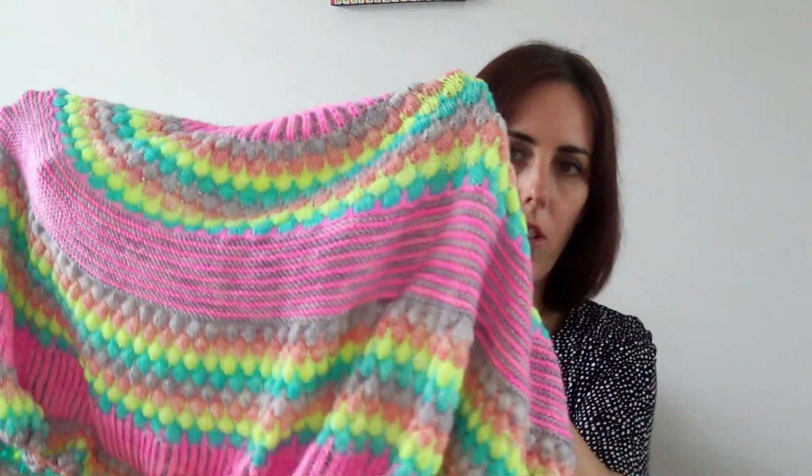I really enjoyed it. And of course, this is a very bright version. There's lots of different versions on Ravelry and on Instagram that you can go and have a look at, and they all look fantastic. So I'm really keen to bind this off, and then I'm going to continue on with my Hikari sweater, which is the Amirisu, from the Amirisu magazine, one of the spring summer editions. And I'm using our coastal base for that, so I really want to finish that off because I could actually wear that in warmer weather.